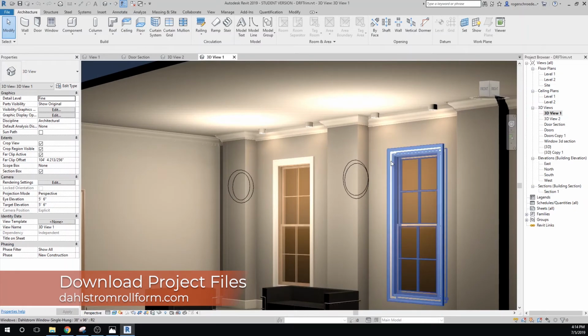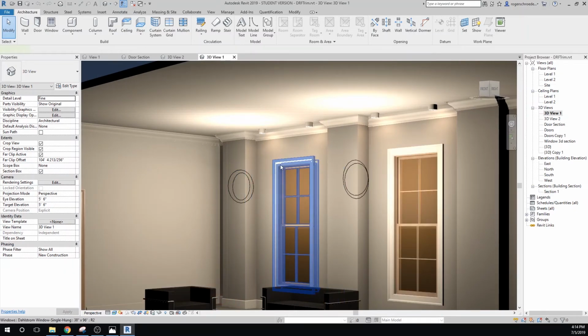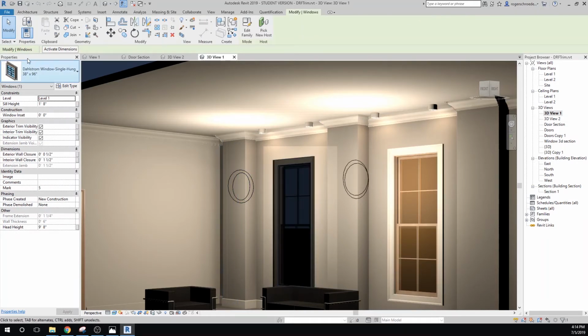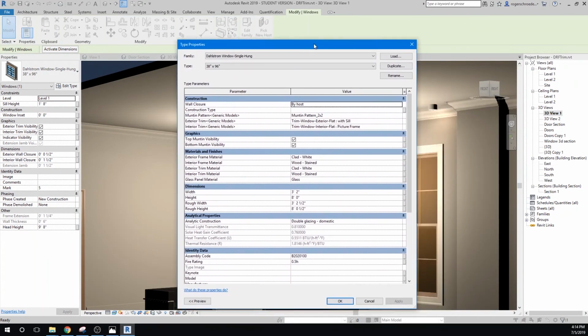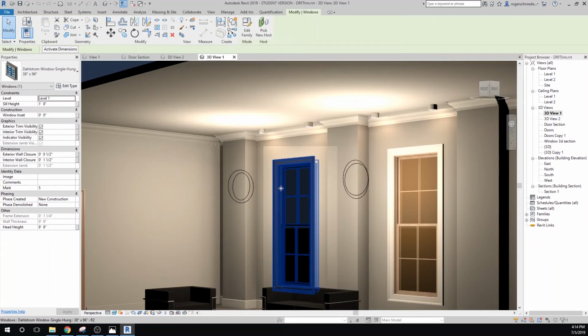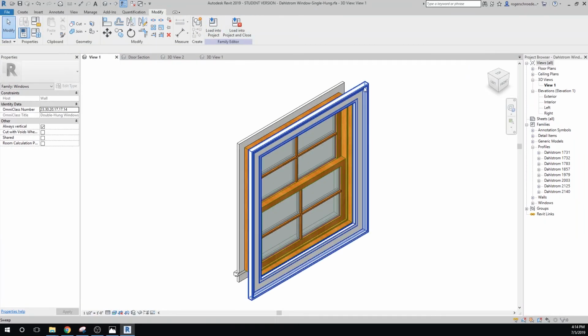And if I select this window, it is the single hung window that we're working on, but I've modified it to have a different dimension. And the way I modified that was just to change its parameters, in this case the height of the window. But now if I go ahead and I want to modify that and change the molding style to it, all I need to do is go to Edit Family, and we'll go ahead and we'll put a really small molding on so we get the effect.